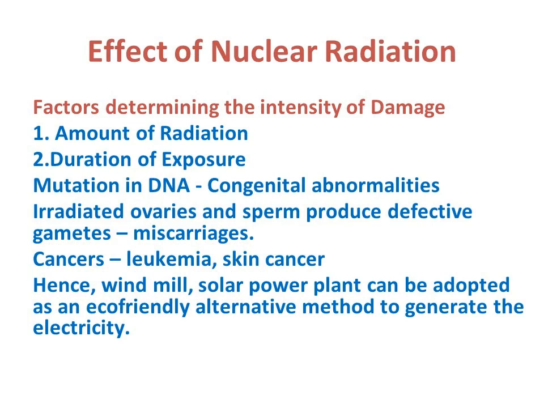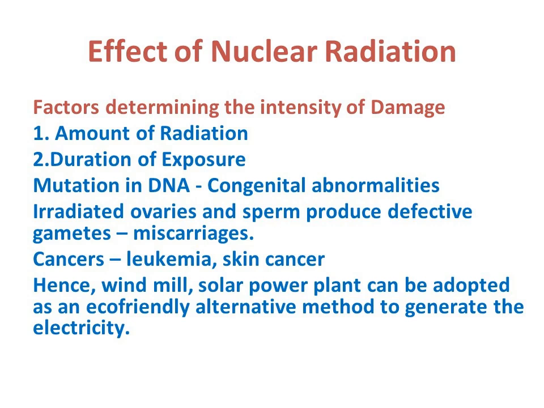Let's see the effect of nuclear radiation. There are different factors that determine the intensity of damage. One, the amount of radiation. How much radiation happened is an important factor. And number two, the duration of exposure. How many minutes or how many hours you are exposed. These two factors actually determine the intensity of damage.